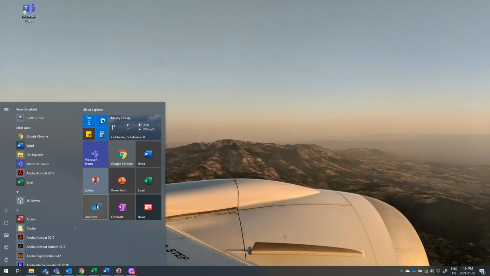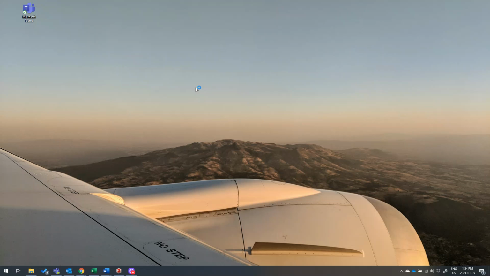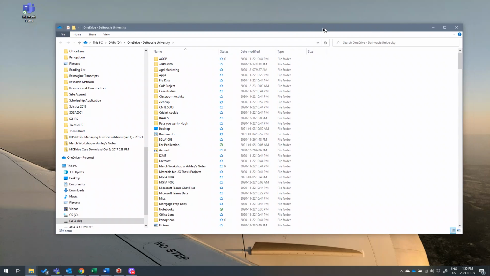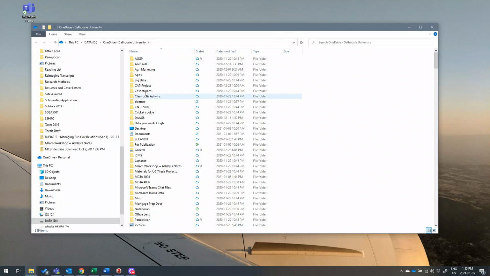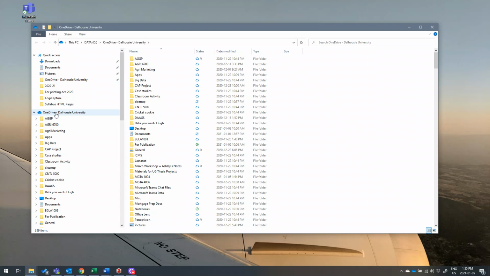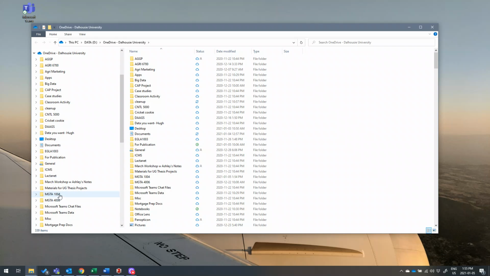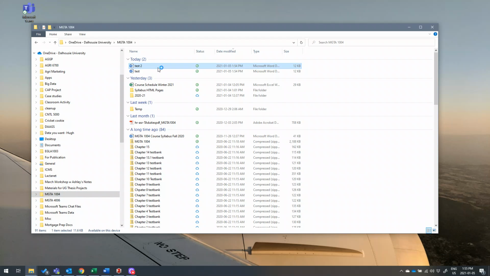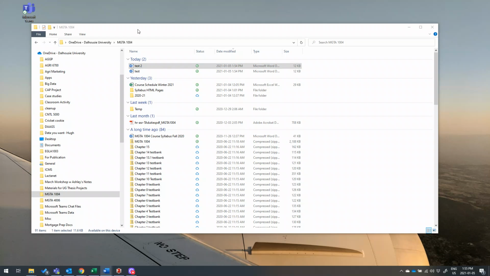So I could go to my OneDrive, and OneDrive will actually connect to your computer's File Explorer window. So it won't open as its own app. It will open as your File Explorer, and then I can go back into that document, double click, and it will open back up.